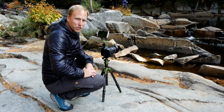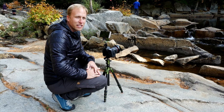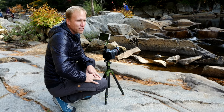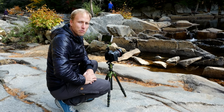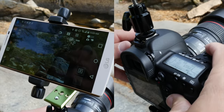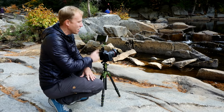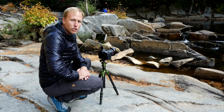Honestly, it's a little unwieldy, but if you are desperate for an articulating screen at times, with a slower setup and a little bit more slower-paced photography, it certainly works. One thing that is good about the 5D Mark IV when it's using its Wi-Fi is that you still have complete control of the camera. Some cameras you get locked out when you're using the app, but with this, you can still make all of your adjustments on camera and you see it in real time on the LCD of your device.